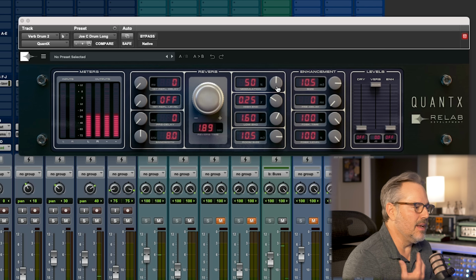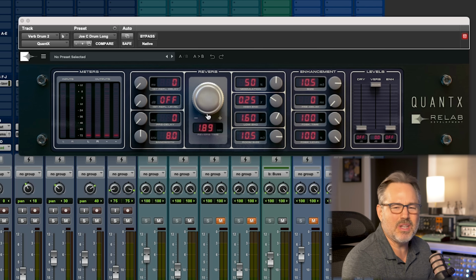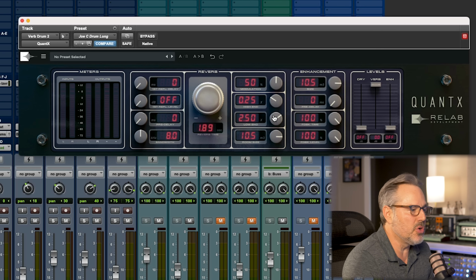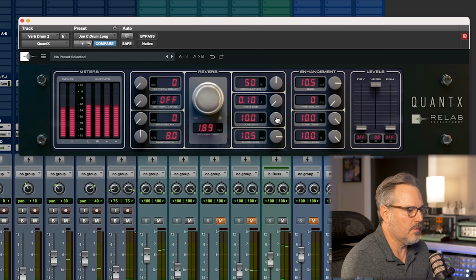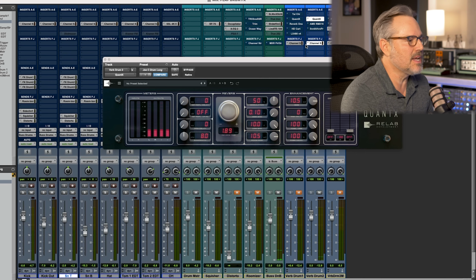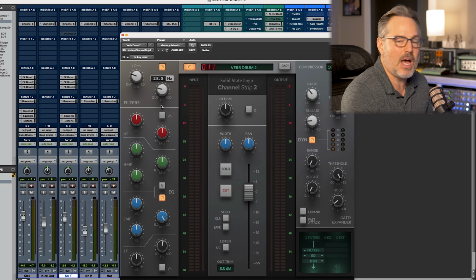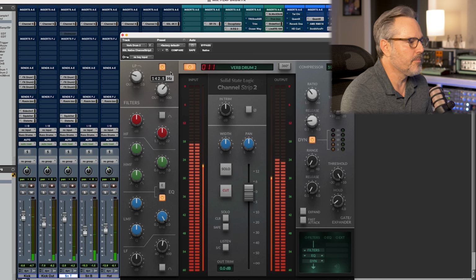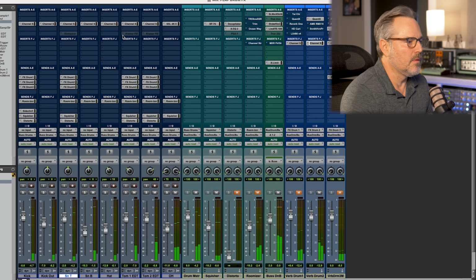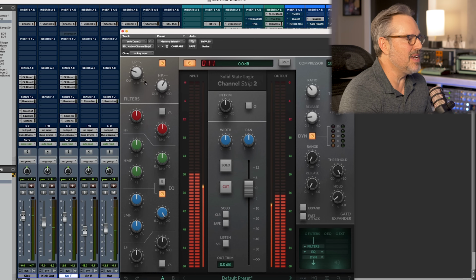So what I've done here is it's almost 2 seconds, but it's real easy to change if that's the sound that I want to do. But I've kind of rolled back some high end and turned up some low end just a little bit. And see, I'll go a real extreme. That's too much rolling around on the floor toms. But remember, we've got this guy right here. So if we can do something real exaggerated on the reverb itself and then follow this high pass filter, let's do that. That's a pretty cool sound. Okay, so let me take that back down to about there.